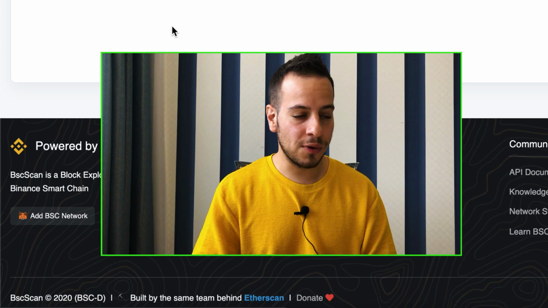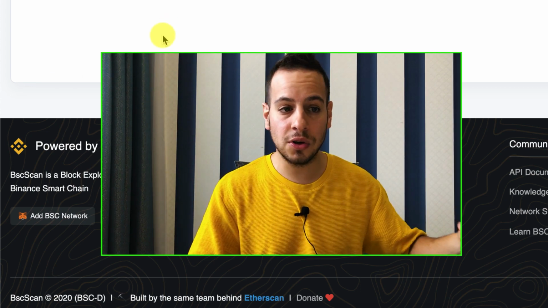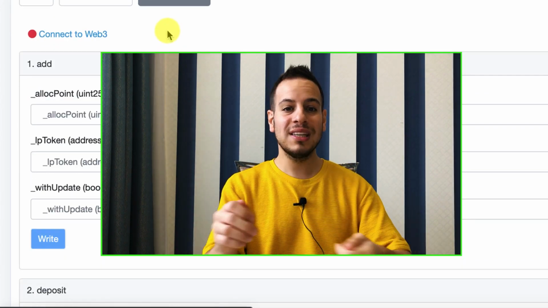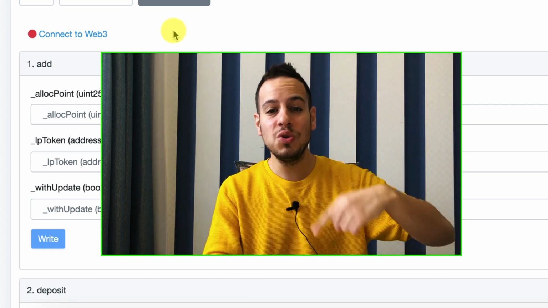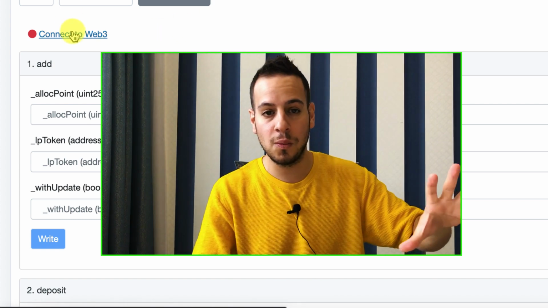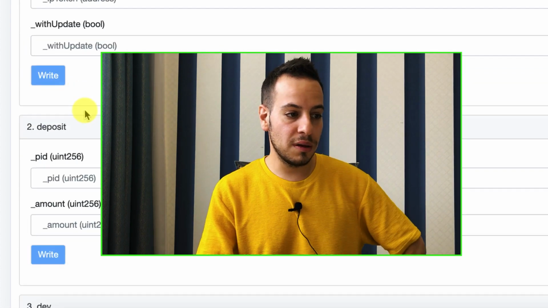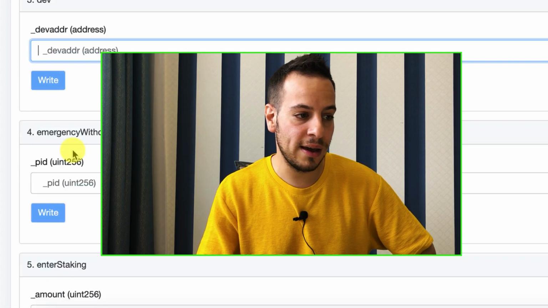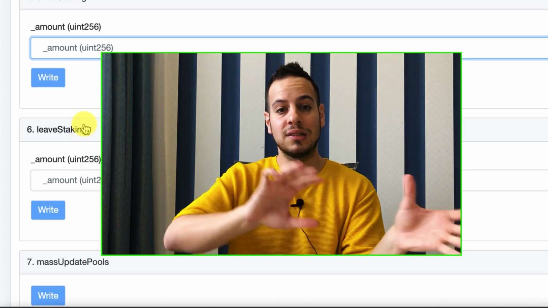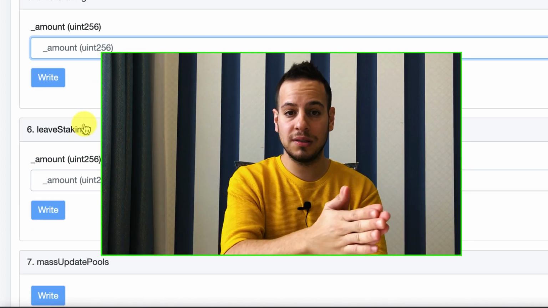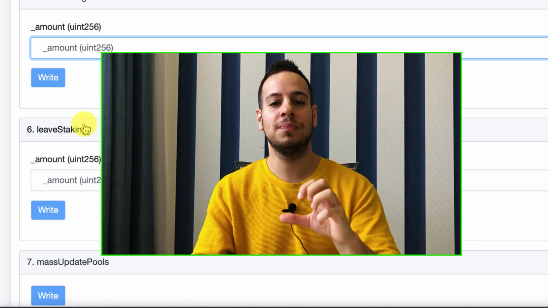And Write Contract right here, which we will cover in another tutorial. You can actually send transactions and interact with the smart contract using BSCScan. So you can connect your wallet here and call different functions: deposit, dev, emergency withdraw, enter staking. Instead of using PancakeSwap, you can use BSCScan to do it directly with a smart contract.